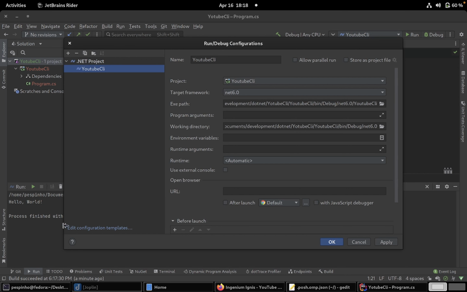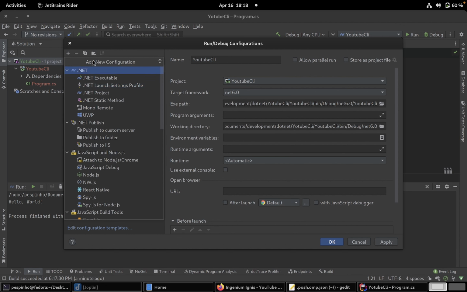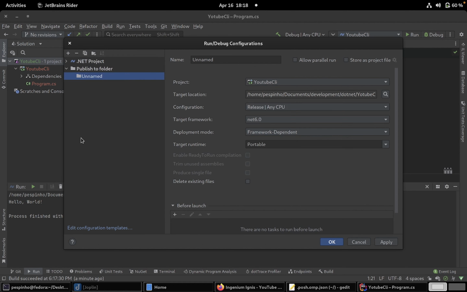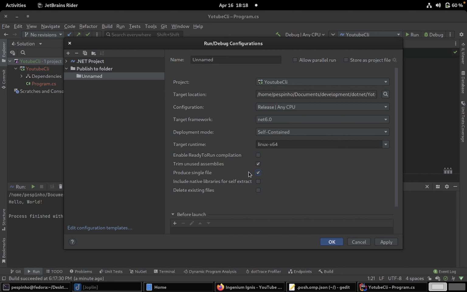I will add a new configuration for running it, and I want to publish to folder, as release, .NET 6.0, self-contained for Linux, because I'm using Linux 64. I want it to trim unused assemblies and to produce only a single file.